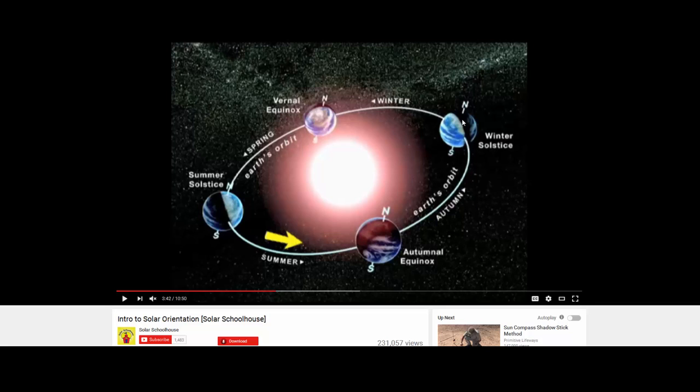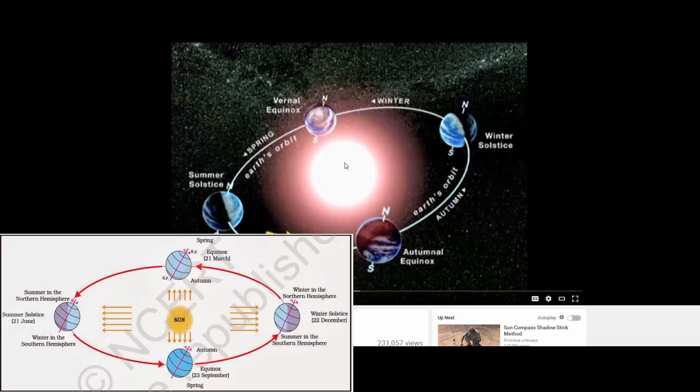Notice the winter solstice. The northern hemisphere is tilted away. Oh, this is one of the poorest diagrams there is. And in the summer, what? The north is tilted towards the sun. That's all you have to remember, okay? Why? Because we travel around supposedly to the other side.